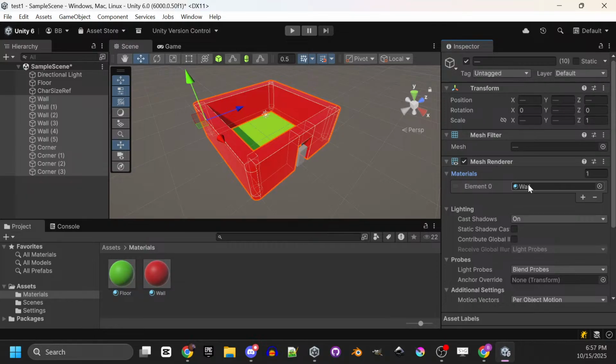And hit Edit. Now click the green there and change the color. You can probably just spin this wheel to give yourself a different color that's similar. Whatever you like. All right, and click the X to close this. So now you have a different material. Now click the wall, hold down Shift, and click the bottom corner.